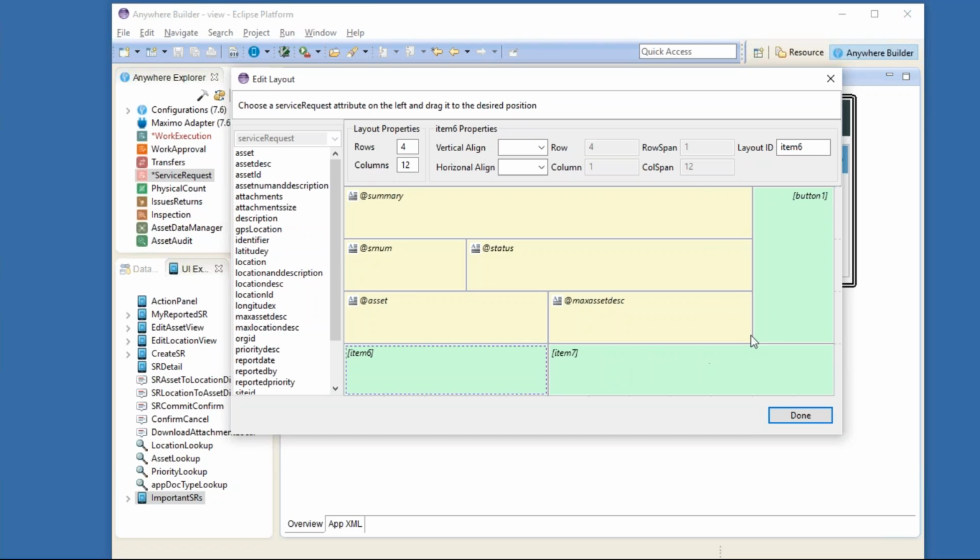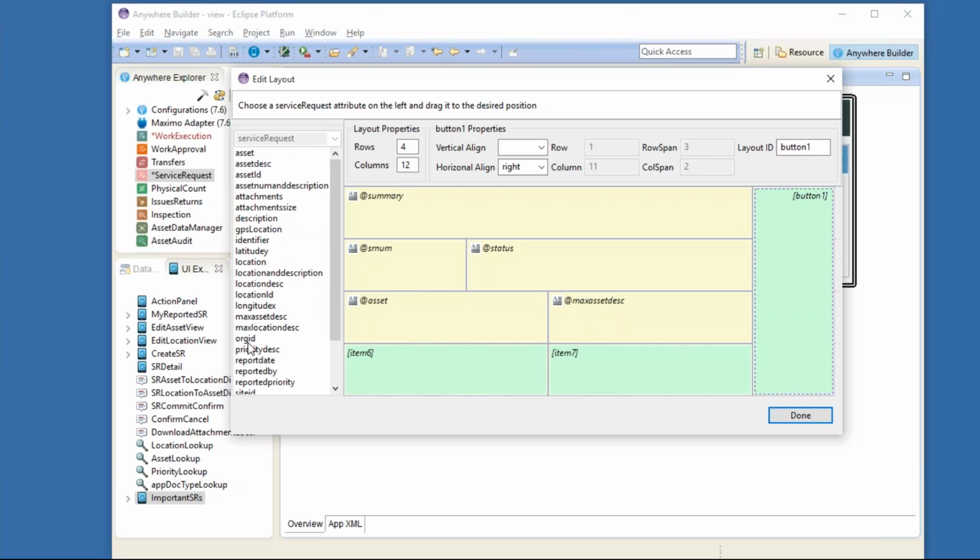I'm going to make a second one for org. I'm going to drag that over here a little bit, and I'm going to pull the button down so that it stays centered vertically. So I've created 2 positions. The button's actually not used, so it doesn't really matter. But I've created 2 positions here. And by the way, you can drag and drop in here as well.